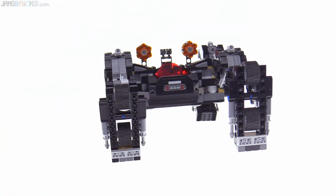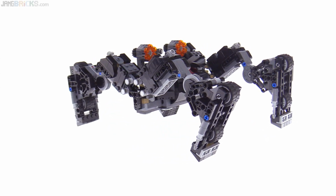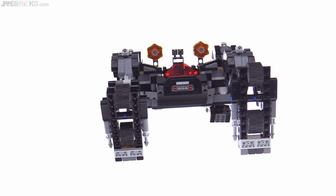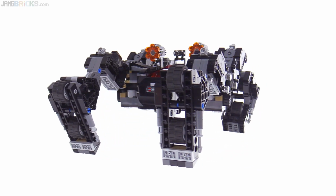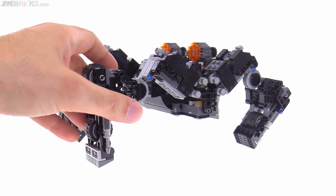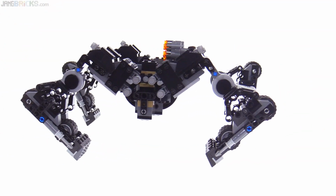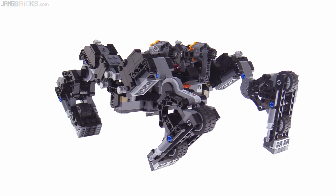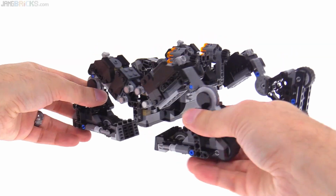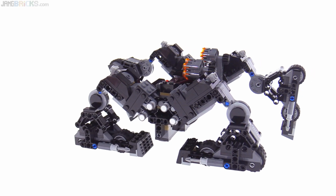All told, I just think this is a really cool thing. It's kind of ugly. I think that it's hard to disagree with that. But I think it's ugly in a good way, where it's got that whole function over form thing going with it. It has a little bit of organic nature with the kind of spider-like stance, but at the same time, it's clearly mechanical. Looks like it could almost have a little bit of sentient life itself. And though it doesn't have a lot that it'll actually do, again, I think that it makes for a good toy.